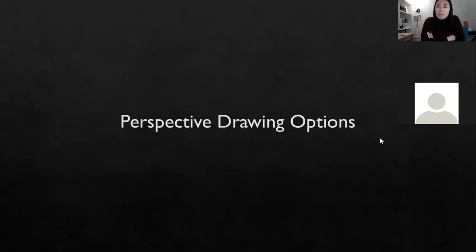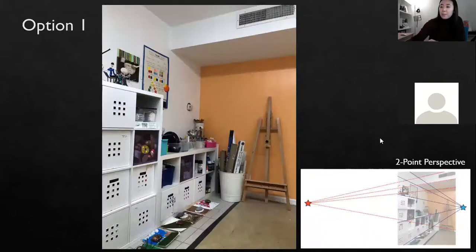Now let me show you the options. The option file is posted in week 11 of the Moodle room, so you can see it while you are drawing. This is the first option, 2-point linear perspective. As you can see, all the image files have the perspective guide view like this. So it has 2-point perspective, and you can check the angles of the space.